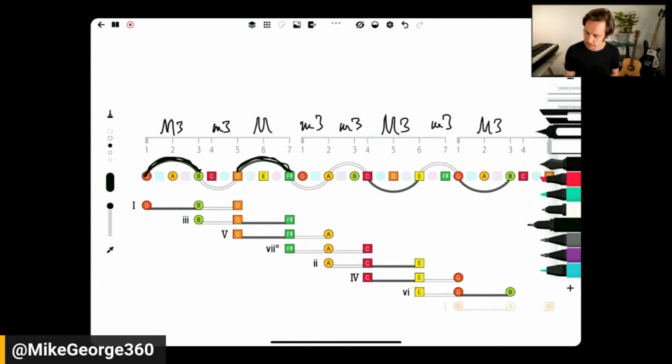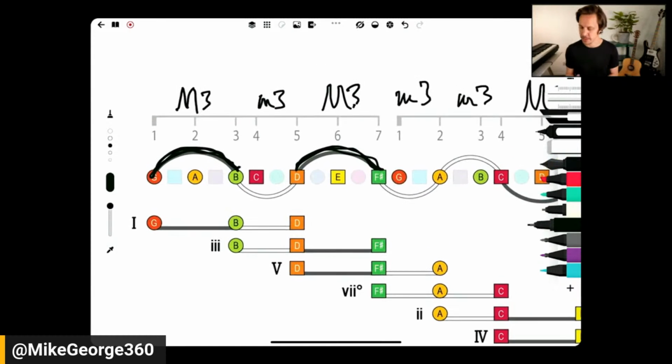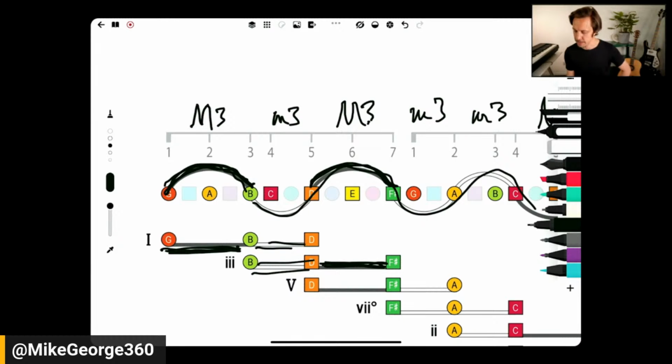Intervals of thirds are also called tertian intervals. Tertian just means thirds. Tertian, like turd, as if I was saying third with an Irish accent, is maybe how you might think of it. So we have these intervals of thirds. And the cool thing is we have this undulating wave at the top, just waving back and forth. But if we just flatten it out, right there from G to B we have a major third. From B to D, we have a minor third. From D to F sharp, we have a major third, and so on.